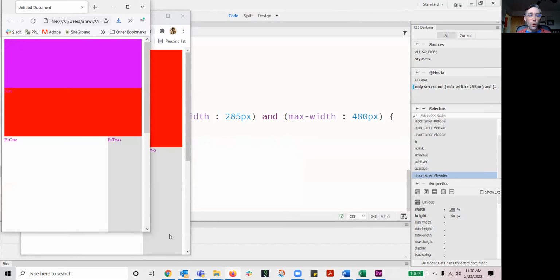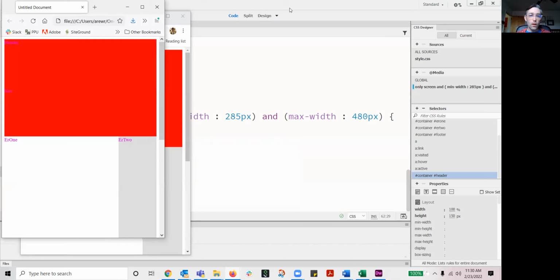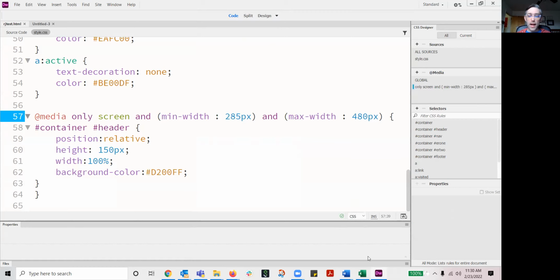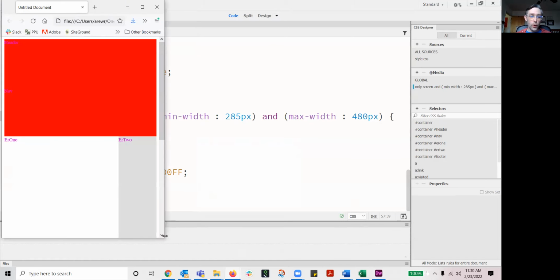Okay, so I know that the range between minimum width and maximum width is 285 to 480. I know that right now, because this turns purple, I'm within that zone.